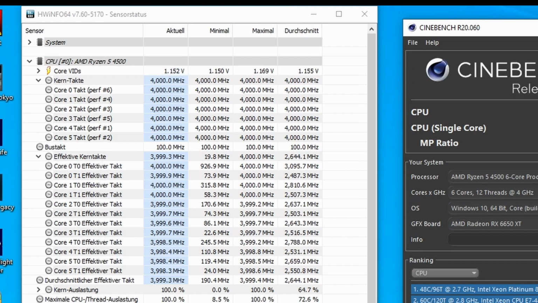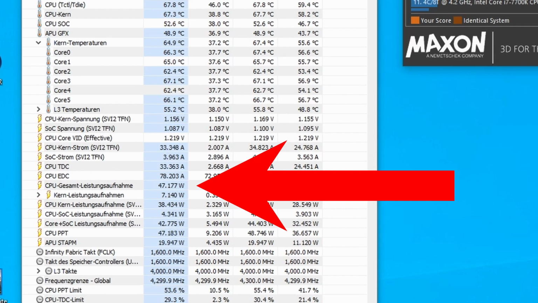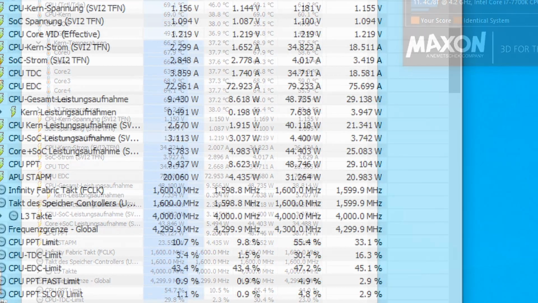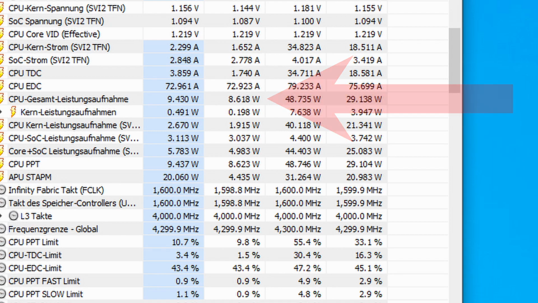Then we're going to go back into Cinebench, and if we have a look, we are now, as I said, running at 1.15 to 1.14 volts, and we are only consuming about 47, 48 watts, which is about 20 watts less than before, which is quite a significant difference. The only issue we have here, as I alluded to before, is that our idle power consumption is a bit higher than even on the stock CPU. We have about 8.7 watts compared to 6.5 to 6.8, so we are about 2 watts higher here.